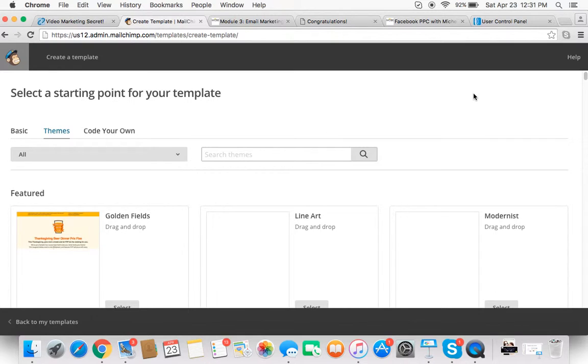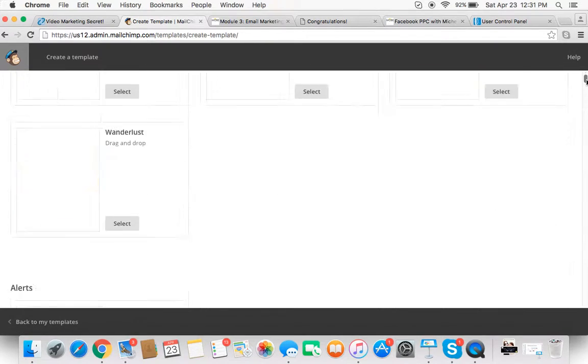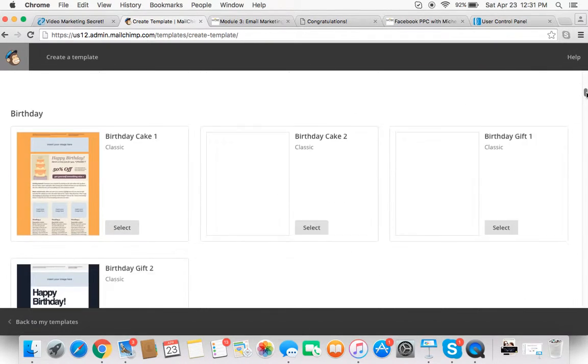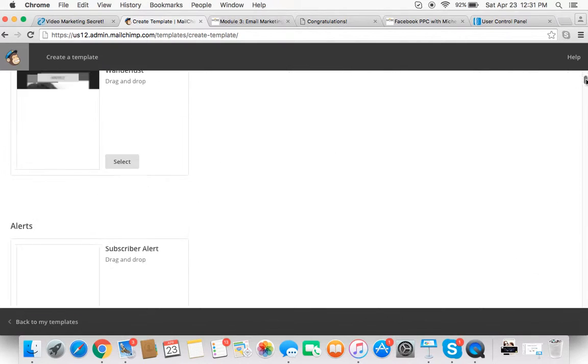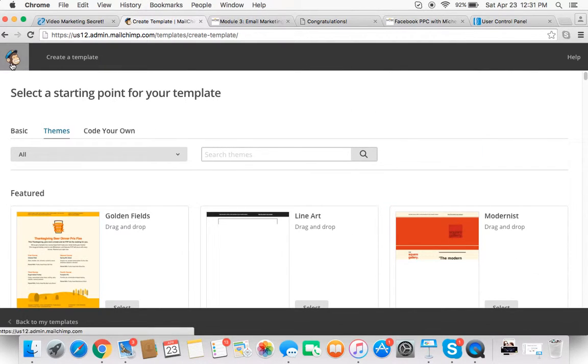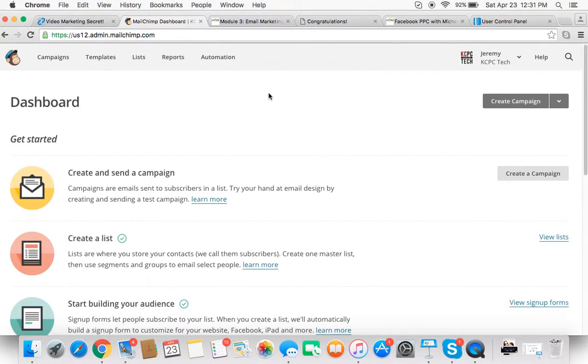I was not too impressed with any of these, but if you're super, super, super tight on money and you don't really care about quality, then you can use MailChimp, but I wouldn't say that I recommend them. Not for something consistent anyway. Every now and then if you're going to be sending out a broadcast, fine, but if you're going to be using email marketing seriously, I would not suggest MailChimp.